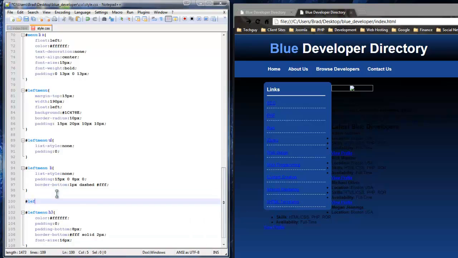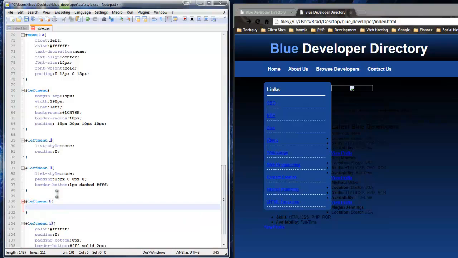So let's do left menu A. Alright, so actually we're going to do left menu A, and now I don't know if I mentioned this, but you can add more than one ID or class. Like we could have this, then we could have, say, menu A, all the links in the menu up here, A. What I'm going to do here is the left menu A, the left menu links, as well as the left menu links visited.